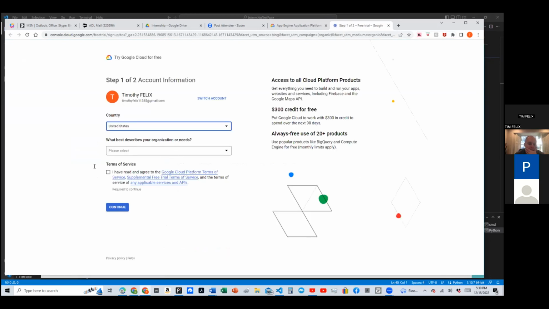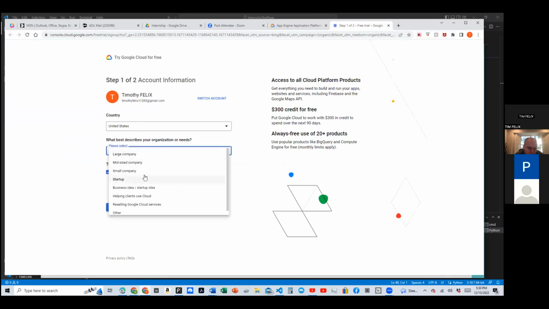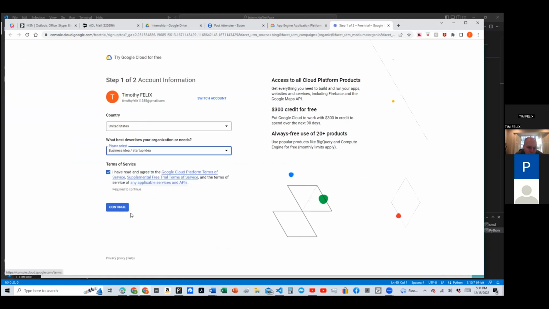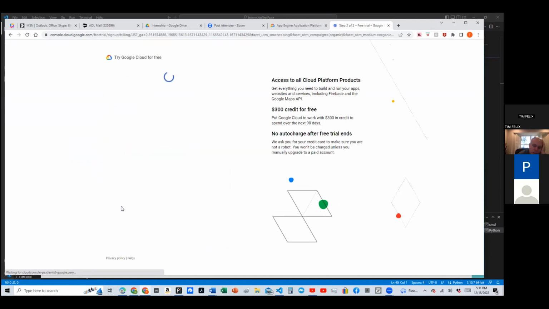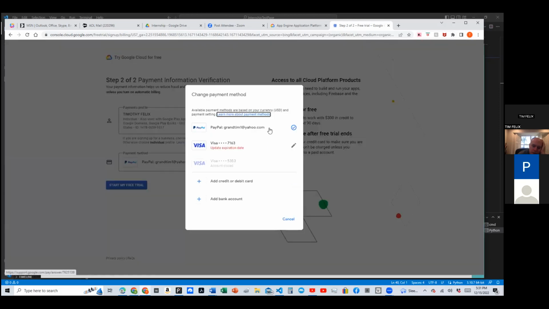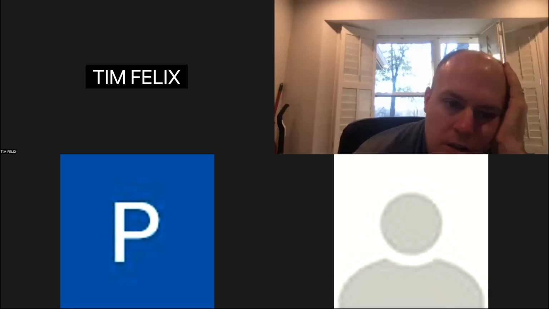Okay. So this is going to make you enter credit card information. Oh, hold on. Click on best organizational needs. Click on startup idea. No, startup idea, the one below it. So you don't have to enter the work thing. Okay, hit continue. All right, so I'm going to stop screen share so you can enter your credit card information, but don't worry, you're going to be in the free tier. You're not going to be spending any money. Okay, I got it.